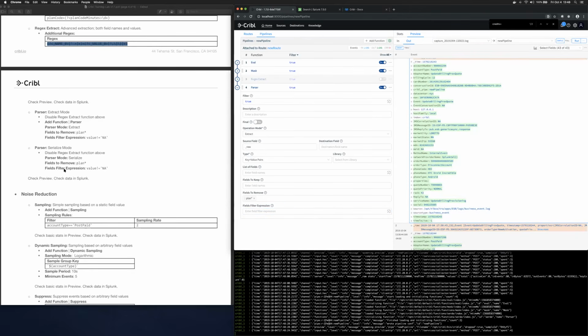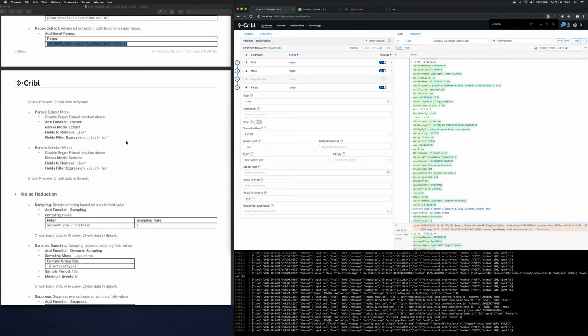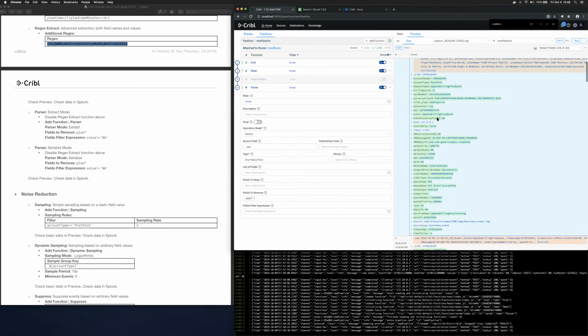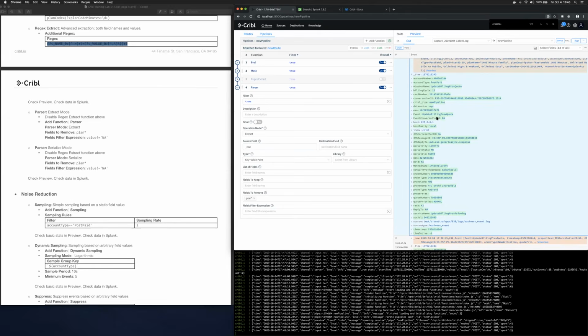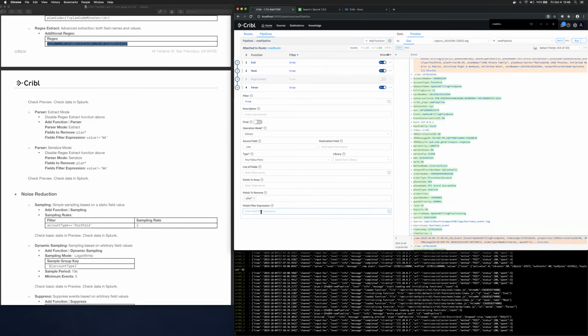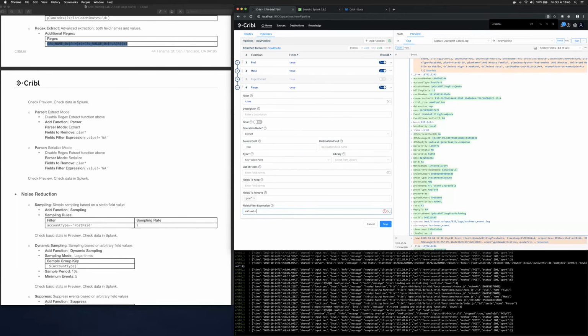There's also some additional functionality here. What if we wanted to evaluate the values of some of these fields before we materialize them in the event? Besides enumerating fields that you want to remove, you can also say that you don't want fields with a value of NA.